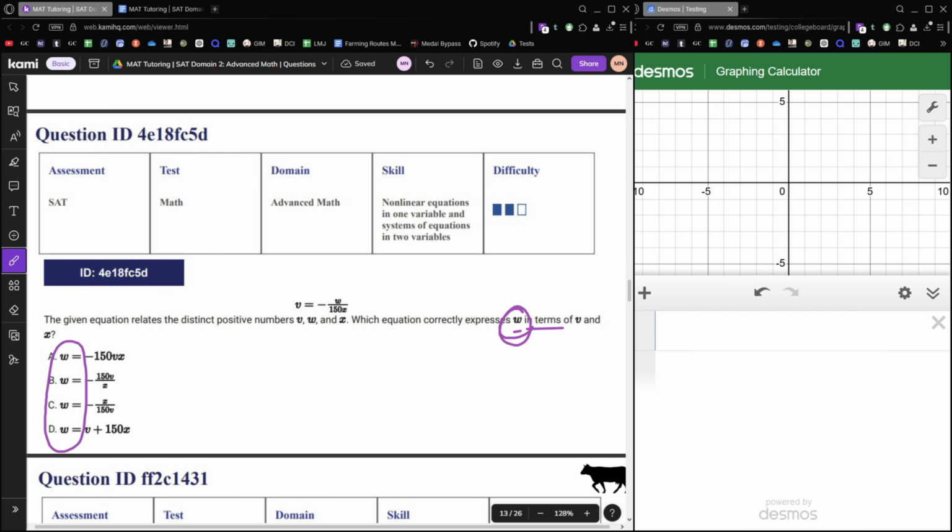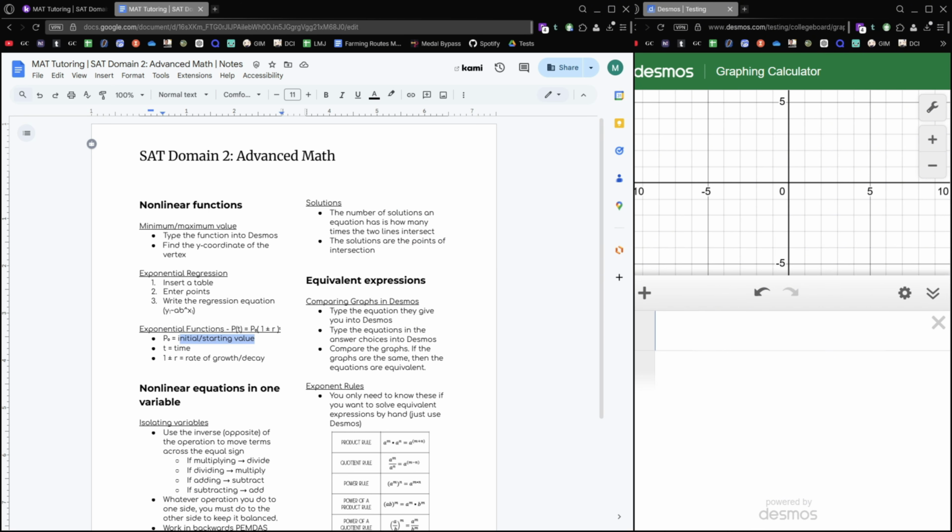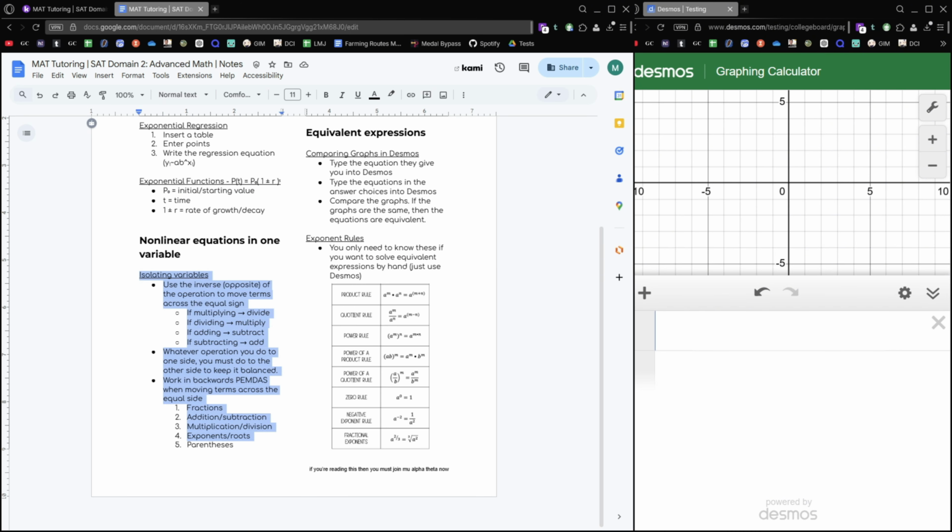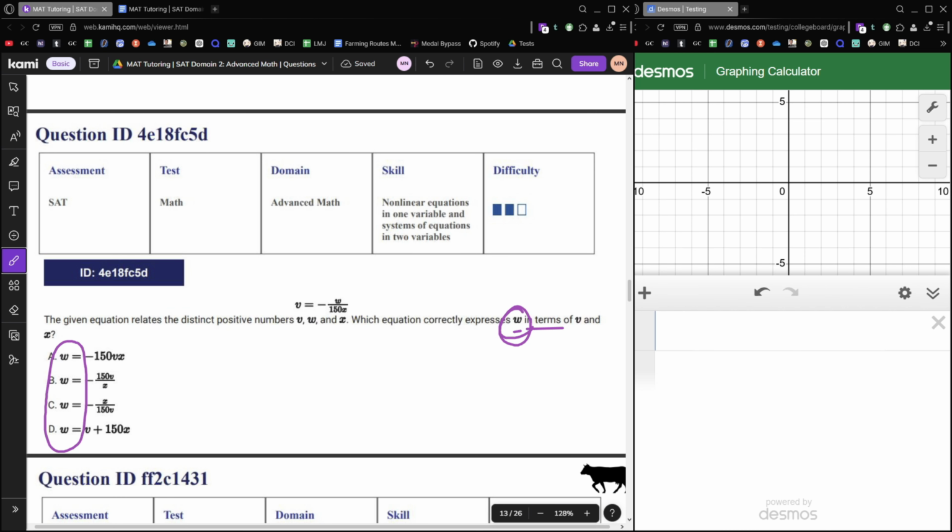Alright, so there is a pretty roundabout way you can put this into Desmos and solve for it, but honestly the fastest way is just going to be doing it by hand. Gosh, how unfortunate. But of course this would be the fastest way, and we should all know how to do this if we passed Algebra 1. In case you forgot though, I did remind you how to isolate variables right here. Alright, let's go ahead and get started.